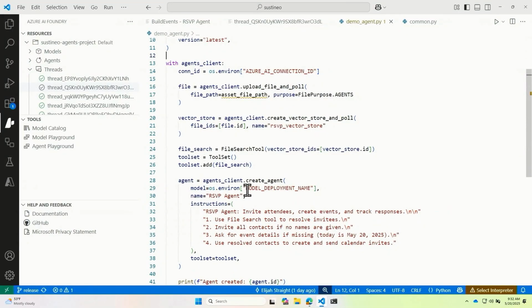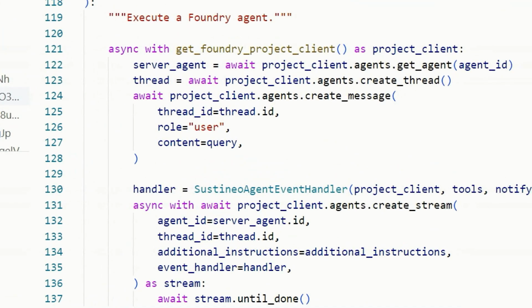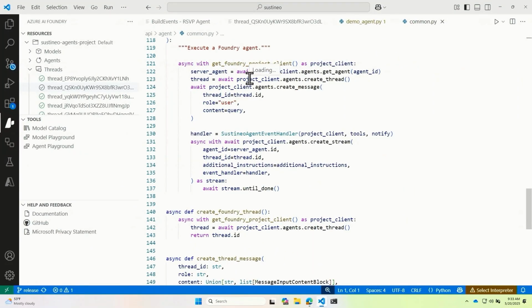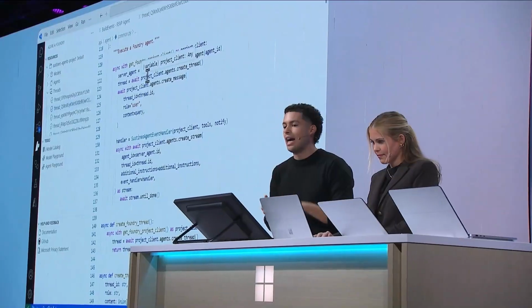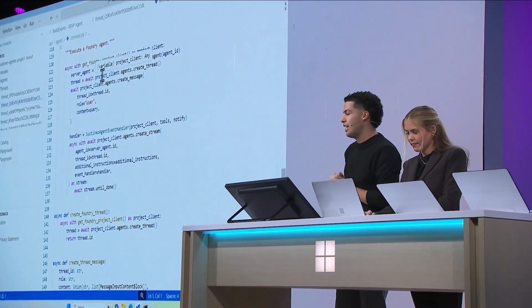Let's keep going. I'm giving it a model as well as a name and the system prompt. That's great. Now let's see how we execute our agent. So I'm going to go in here. You can see I'm executing it using the Foundry Agent Service SDK. What's also important to know is that we're using Foundry agents today, but we could use any kind of agent, including Crew AI, LangChain, or even multiple agents using the agent-to-agent or A2A protocol.